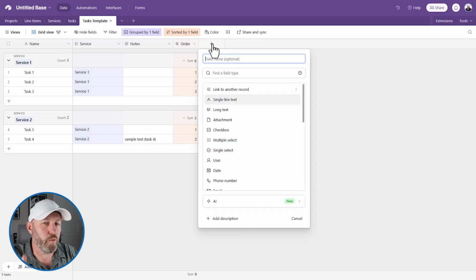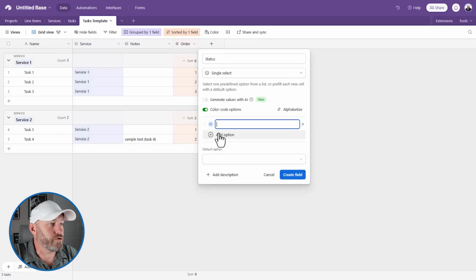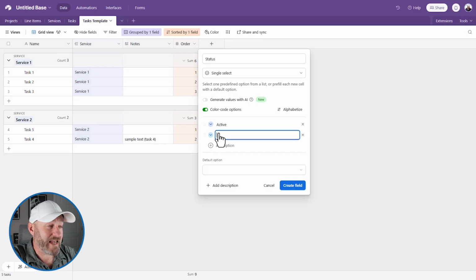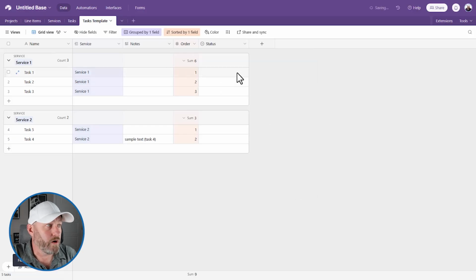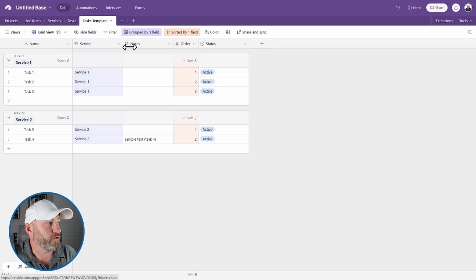But before we move on, let's do one more thing here inside of our tasks template, and I want to have a status for these. And I want to use a single select field here. And the reason for this is because usually what we see inside of task templates like this is over time, you might phase a task out and you might not want to include it anymore. So if we mark these things as active, then what we're basically saying is when our automation runs, we're going to look for all those active tasks in the template. Those are the ones that we're going to create inside of our management workflow system, right?